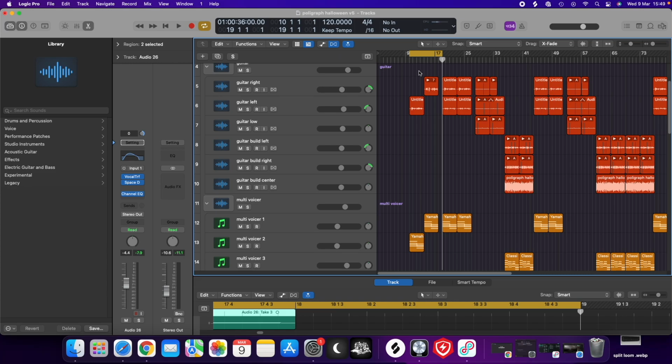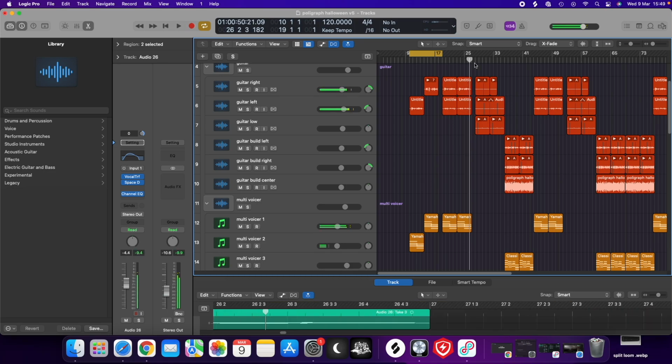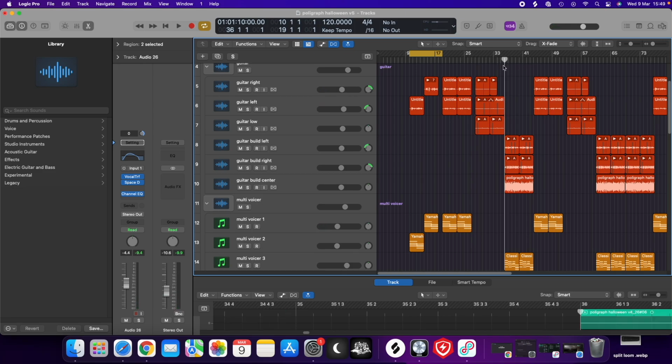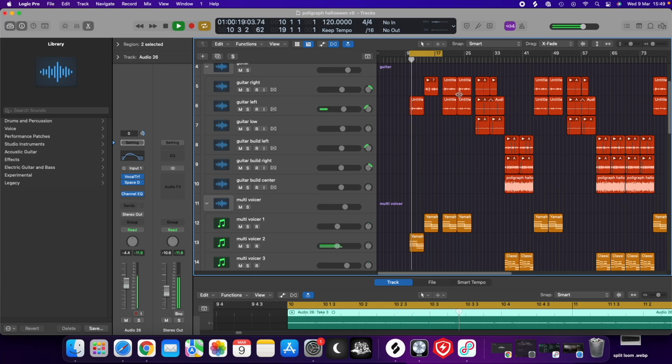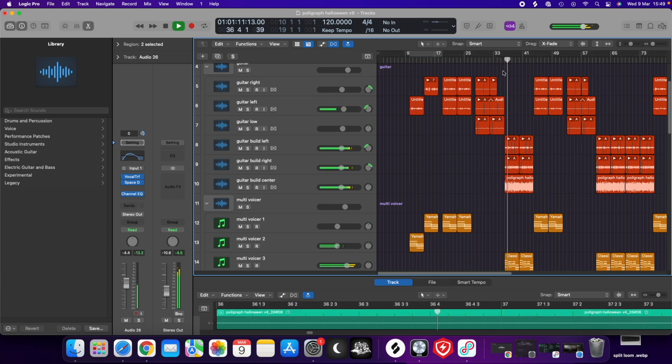I guess that's a pre-chorus. Once it finishes that, you come into probably a verse, and then you get your proper pre-chorus here, and then back to your chorus.